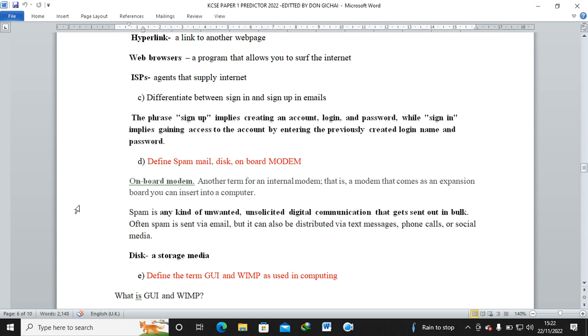So you should also be conversant with such terminologies, just as they are used in internet and emailing. Then we have differentiate between sign in and sign up. Sign up implies creating an account. Log in, then you put the password, whereas sign in implies gaining access to an already existing system.